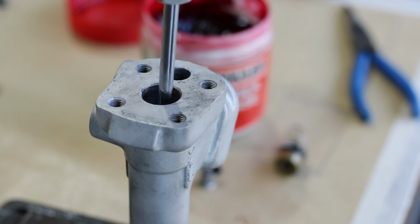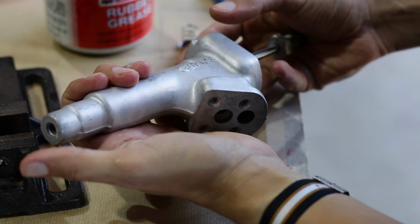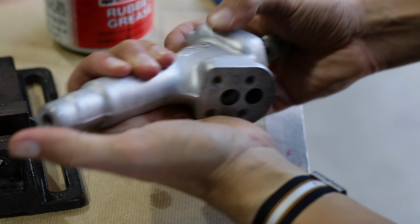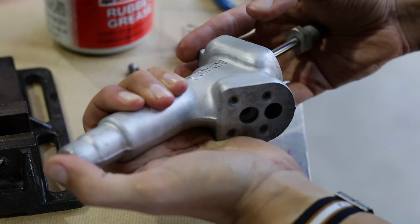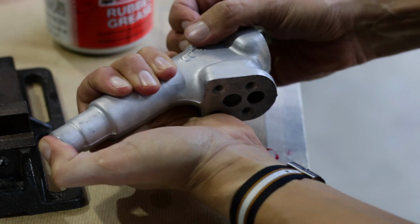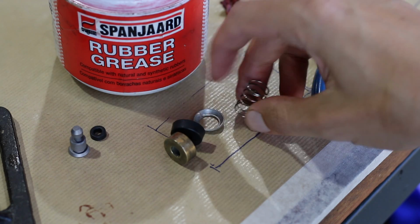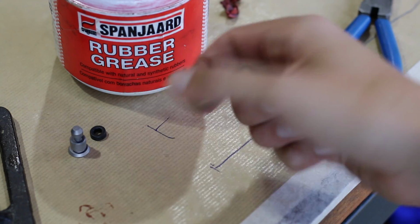With the high pressure side assembled, I can test it by pushing the push rod into the cylinder with my thumb over the outlet. If there's a leak in the tapered seal or in the rubber seal, it won't hold any pressure. But you can hear that when I take my thumb off the outlet on the cylinder, there is compressed air escaping. So I'm quite confident that this works as it should. Now I can install the parts on the low pressure side.